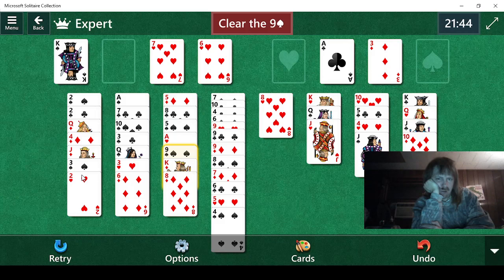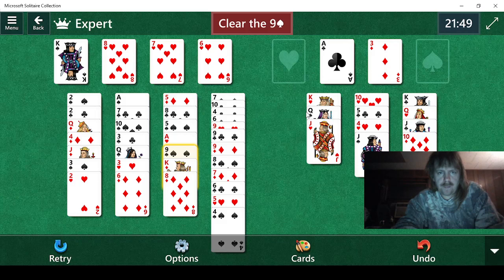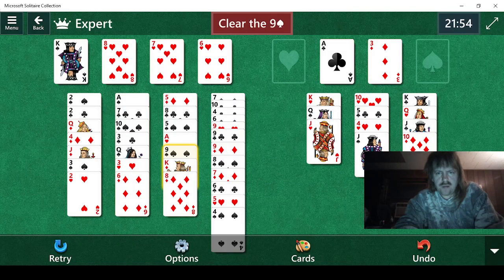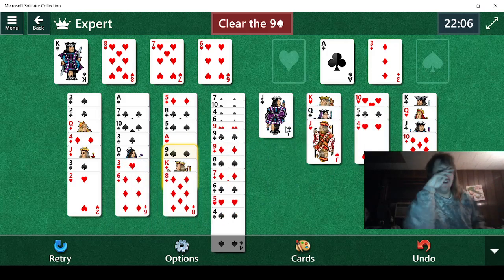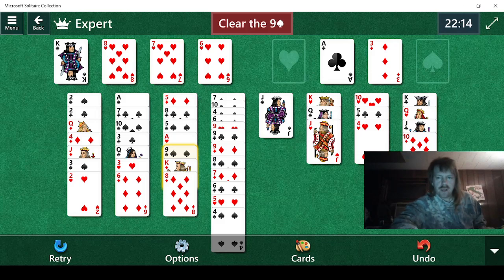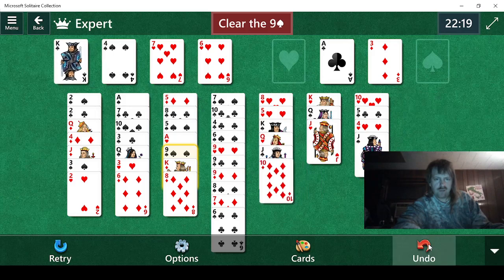4, 5. Put that up there. Okay, let's try this. Put this here. Put this here. No. Can't do this, can we? Because we want to move this, but we can't because we can't get rid of enough cards. Okay. Okay. I think that we're going to just go back. I don't think this is the right way.